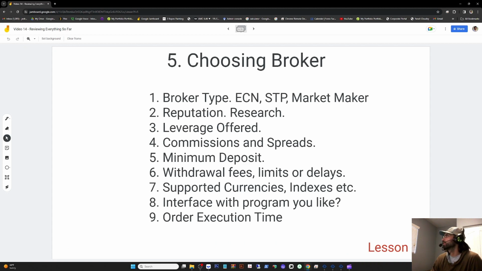Five, choosing your broker. There's many things to consider when choosing a broker. I suggest starting out with a demo account first and worrying about this later. I don't know if I've mentioned this before, but I double your account with consistency on a demo account before touching real money. By consistency, I mean don't make 3 huge trades and get lucky. For a trader, lucky is just a distraction. Why? Because it's impossible to be consistently lucky.